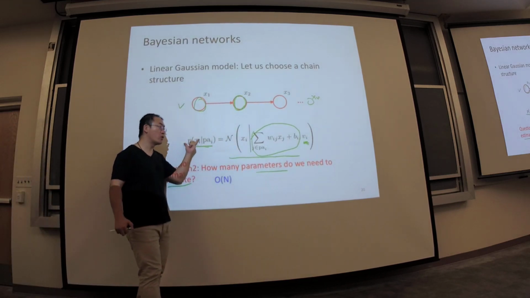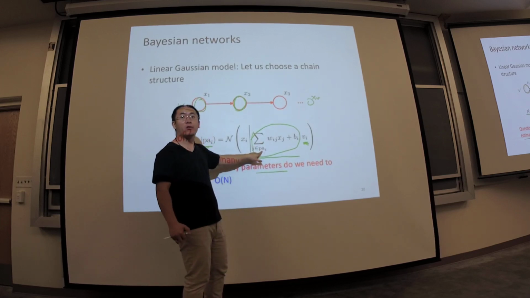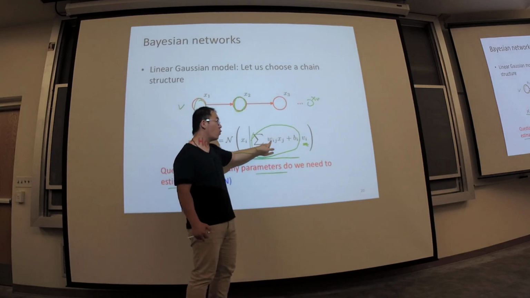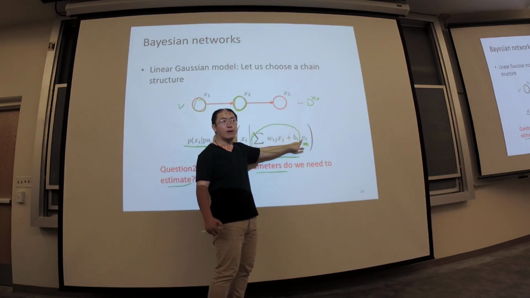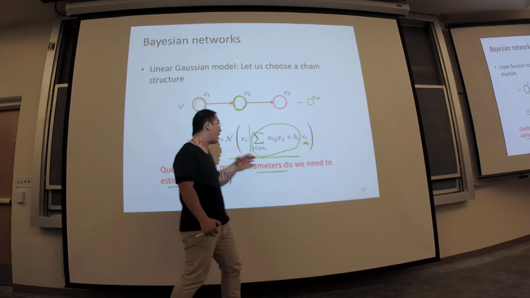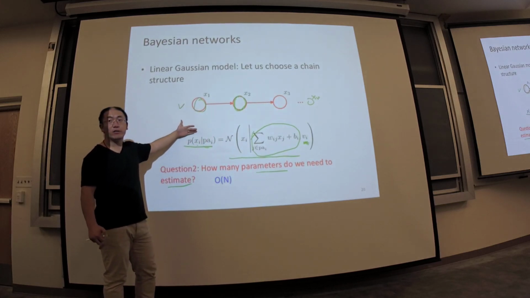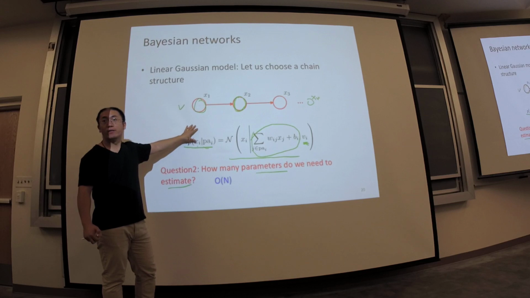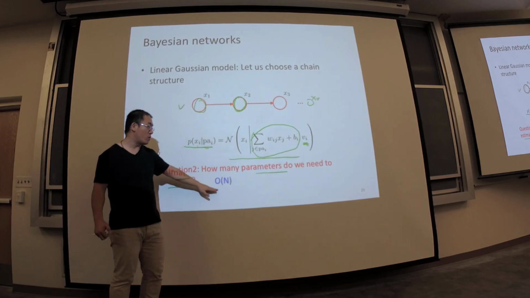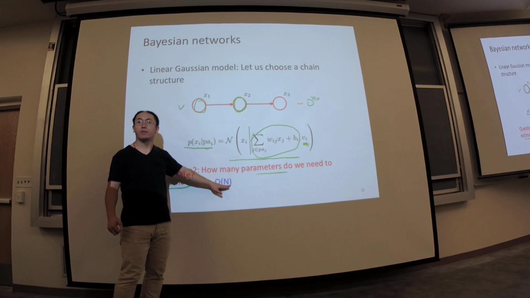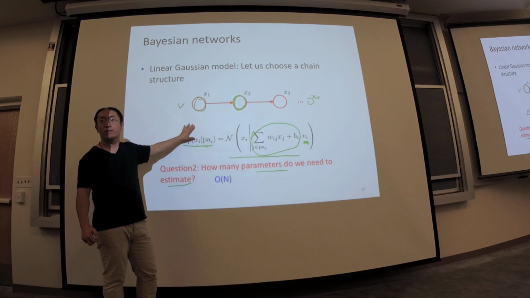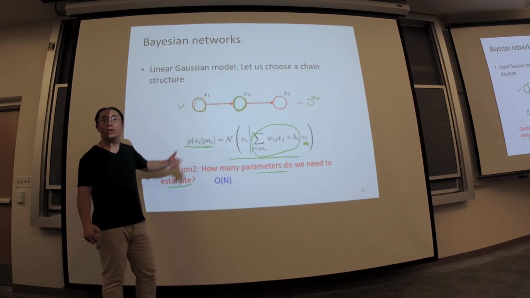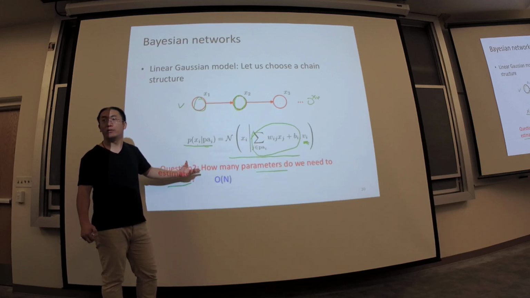For each particular conditional distribution, it only has one parent. So this is just one scalar weight, plus an intercept, plus a variance parameter, so 3. I have n random variables and n conditional components, so it's just 3n. Now we reduce the number of parameters to be proportional to n. That's the benefit a simplified structure can give us, and this is how you design your practical model.